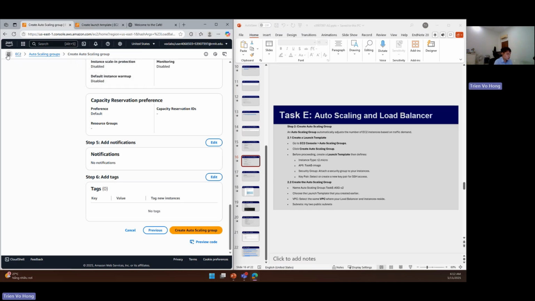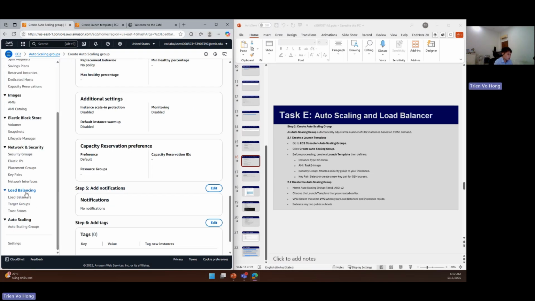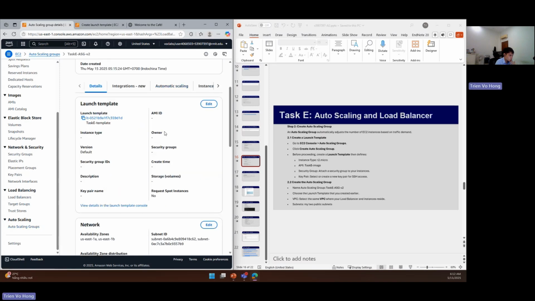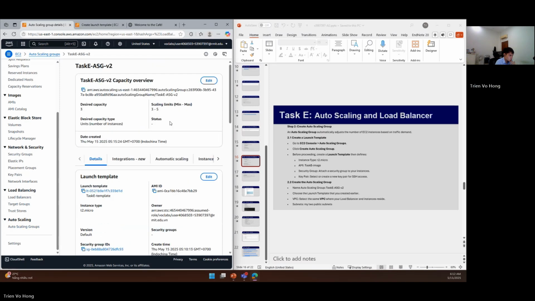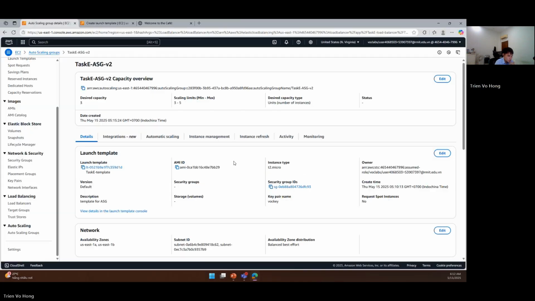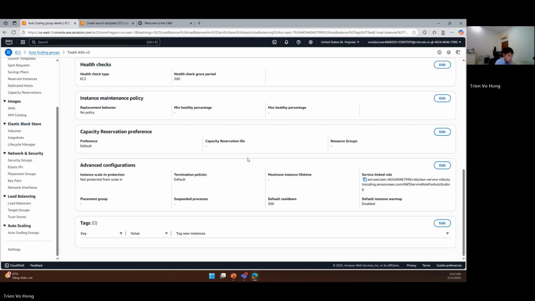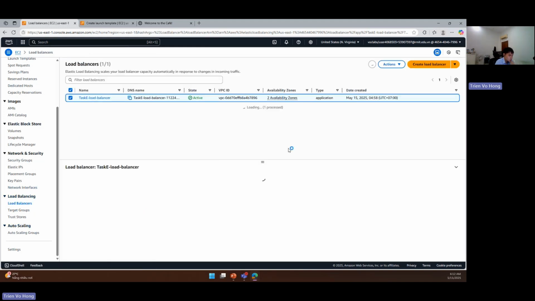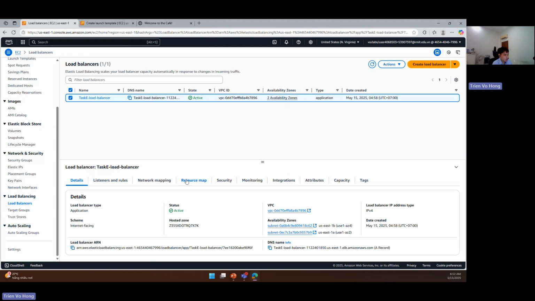So after that, I can check in the load balancer. Well, I can check it right here. Here, click on it. Okay, you can see. And then if I go back to the load balancer, it's in my design.